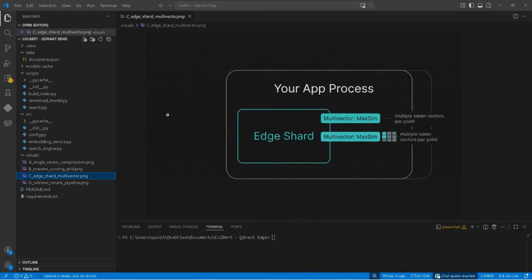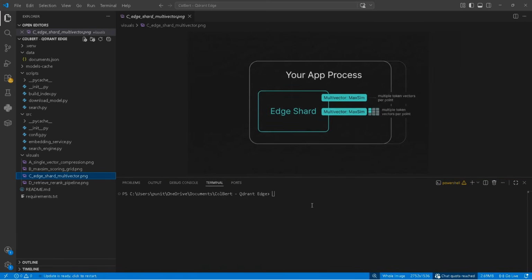Everything we are about to build runs fully on device: no server, no network calls, and no internet needed. That's the beauty of Qdrant Edge.